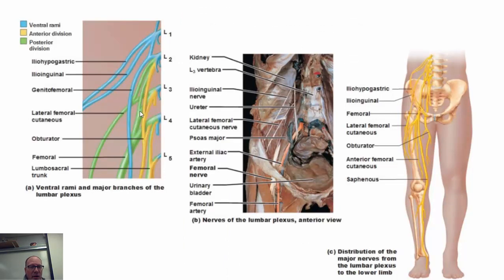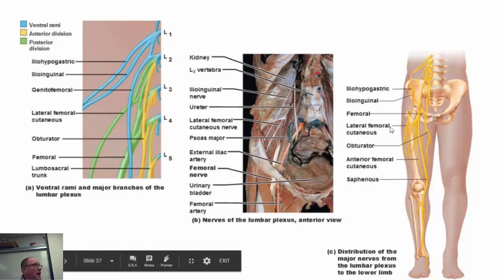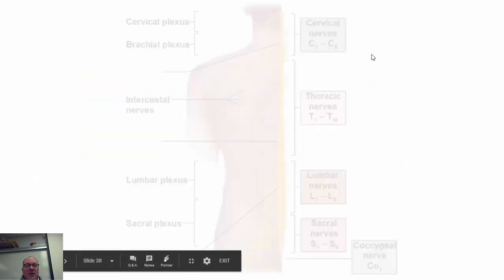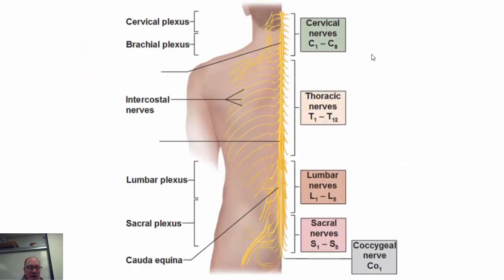Here it is again. This is showing you in cartoonish style those networks of nerves, their names and where they are, and this is a dissected cadaver showing some of the corresponding nerves that are also seen over here. I like this diagram because it sort of shows you the ultimate destination of some of those nerves. And it's really important that we've mapped the final destination of these nerves because that helps with understanding some of the disease processes that can occur.